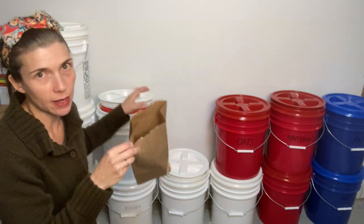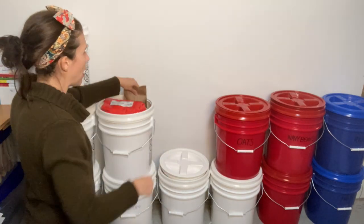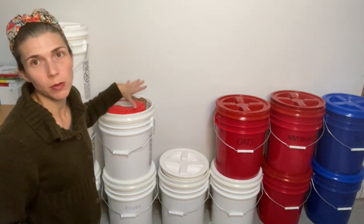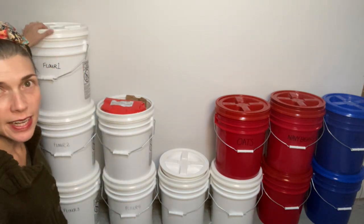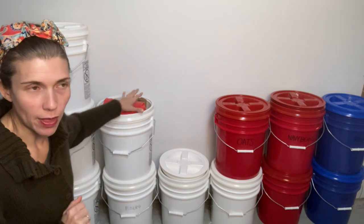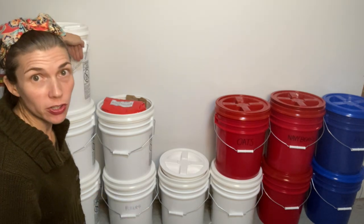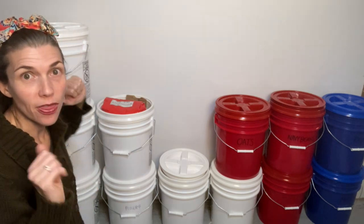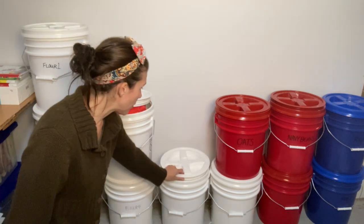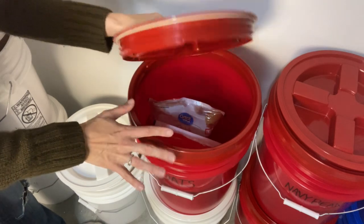I will give you an update on these buckets that I transferred. Remember, they were frozen in the freezer before — this bag was not, so this is my experiment of not freezing the flour. These bags did condense on the outside; there was a lot of moisture on the outside, and I was really afraid there'd be moisture on the inside. But after a couple of days I opened the lid, and they were absolutely bone dry on the inside. So that was great — so far, so good! This is my new oat bucket; I'm going to have one bucket of oats.